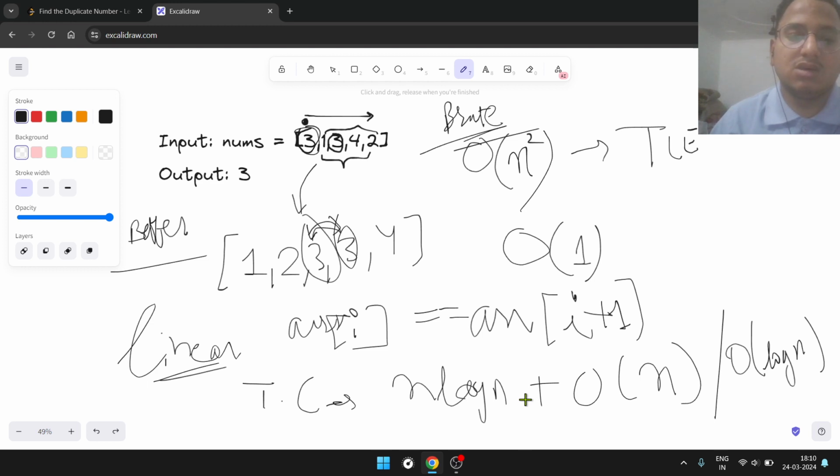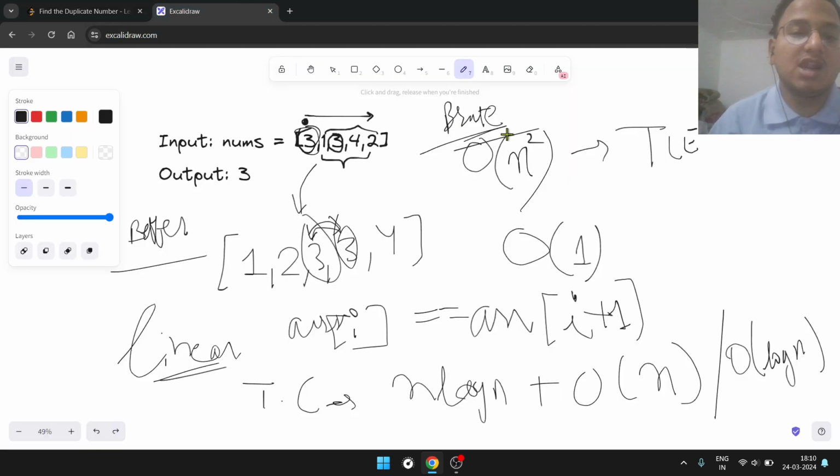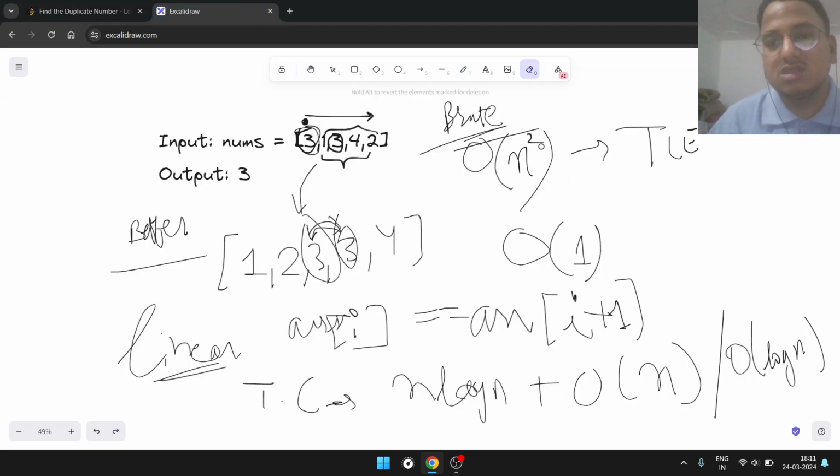But here is a violation that we have done, that we have modified the input, and we are not supposed to do that, because in the question it is clearly written that you must solve this problem without modifying the array nums, and here we have modified the array. But still, this is an approach which you can mention, and you can tell the interviewer that this approach will modify the array.